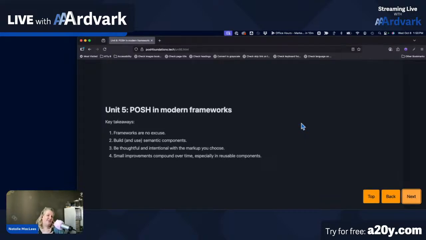Frameworks are not an excuse to not write semantic HTML. You want to make sure that you're using those throughout your interface, and especially, please, in your reusable components. Be thoughtful if you are going to use an NPM package, or some pre-built component library.